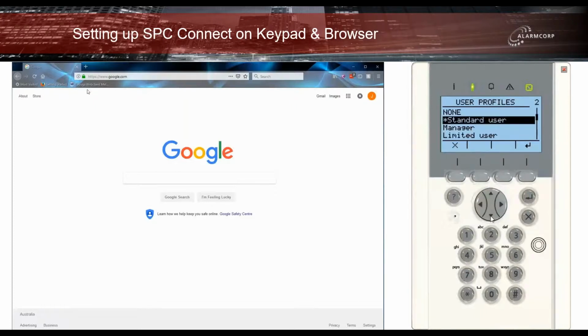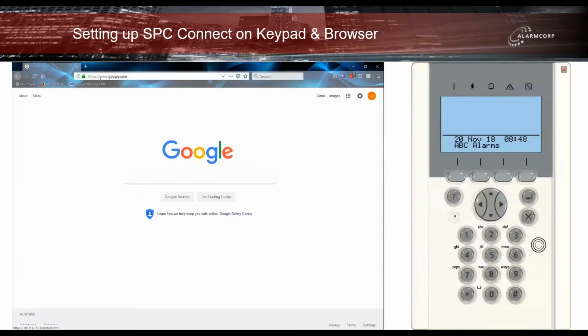They're going to be a manager in this case, so we'll select manager. And we can either select the PIN code that's provided to us or type in our own. Once we've done that and hit save, that's all that's required to connect the app or the SPC Connect service. So that's from the keypad.